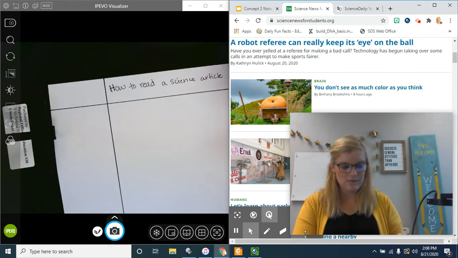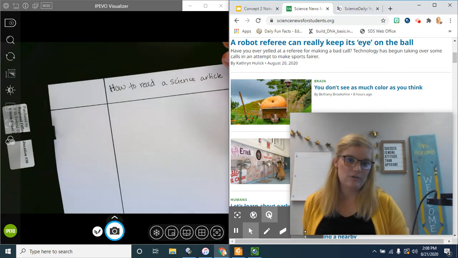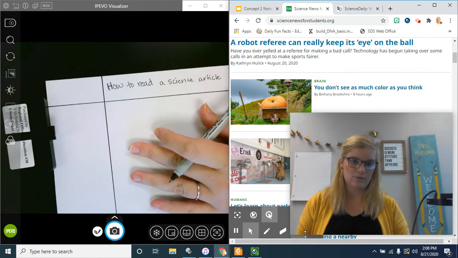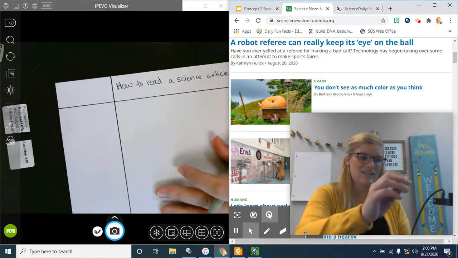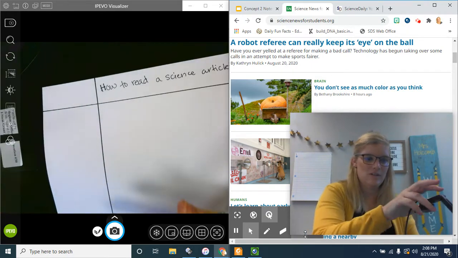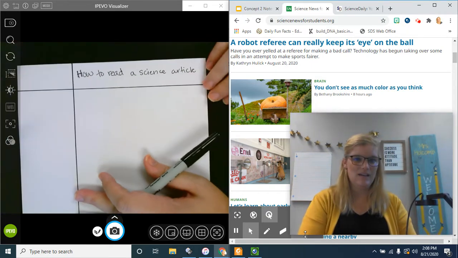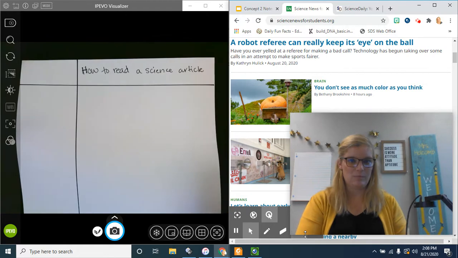So you guys are going to be doing current events, and you're going to be reading through an article and taking notes on it. Last year was a little bit more free form. This year we are going to get a little bit more specific on how we're going to set it up and how I want you to make sure you are putting all of your notes down.